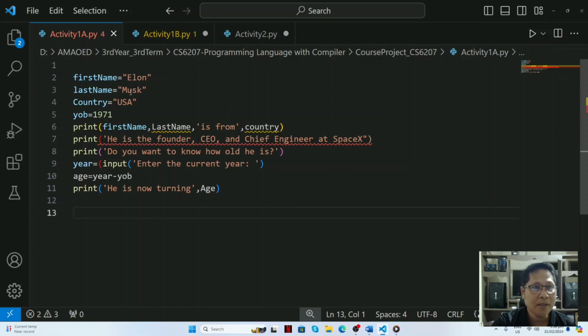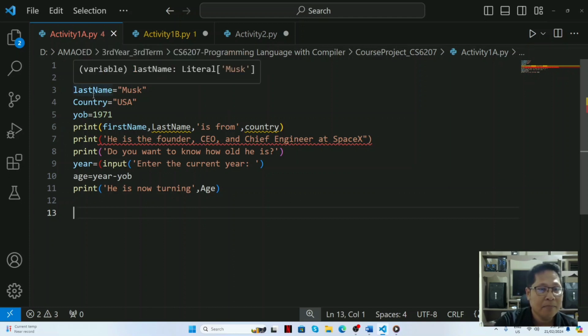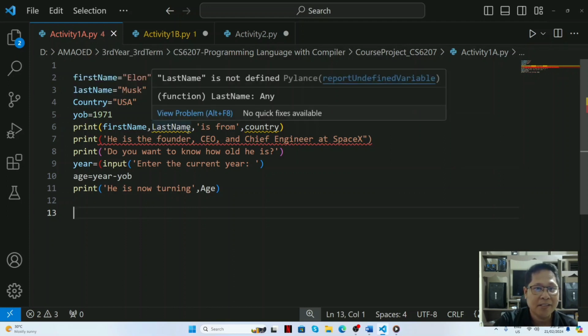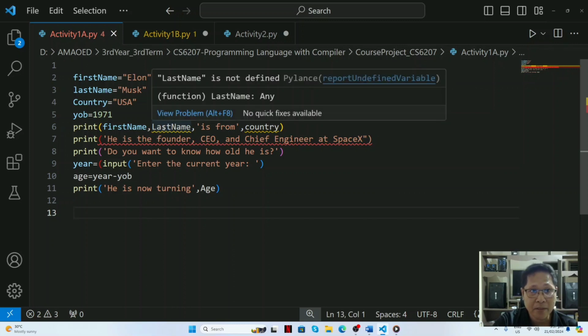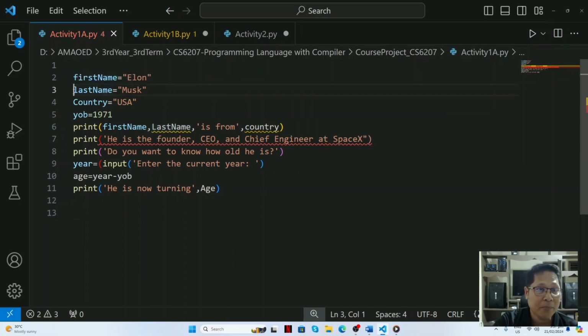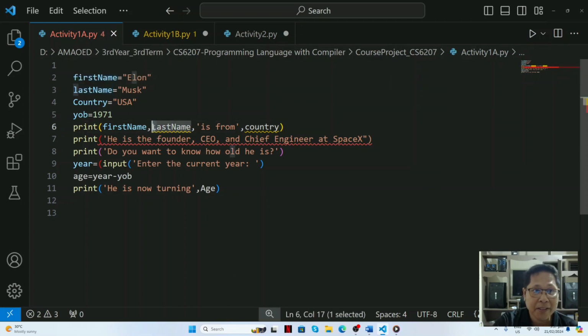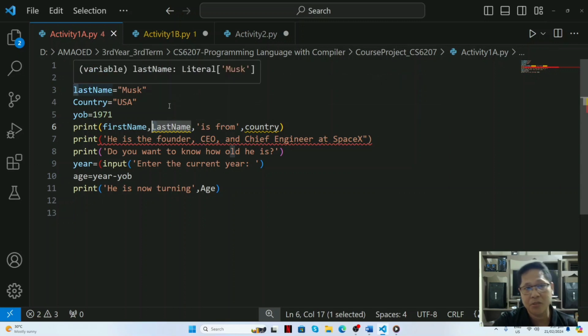Like this one, we have the variables first name, last name, and country. As you can see, the last name here is not the same as the last name there, because here it uses the lowercase letter L, while there it is the uppercase letter L. So they are not the same.